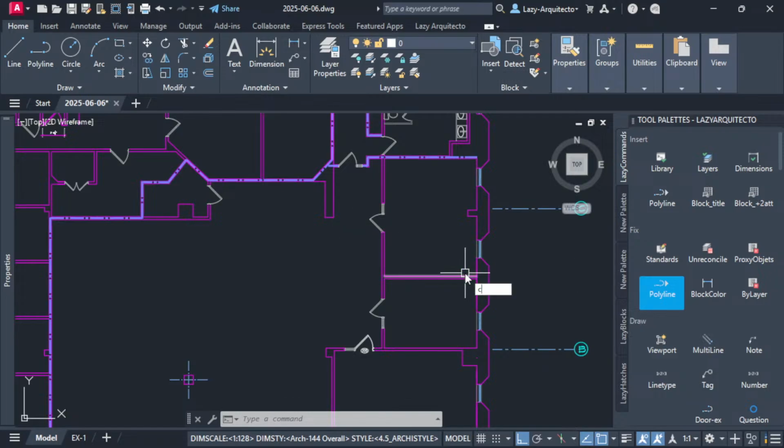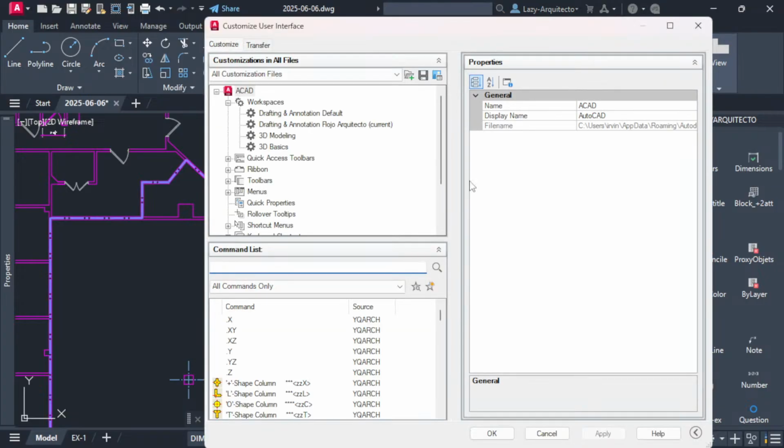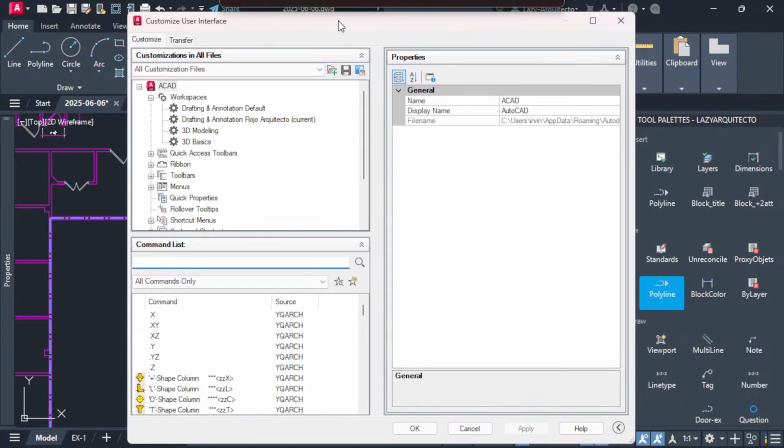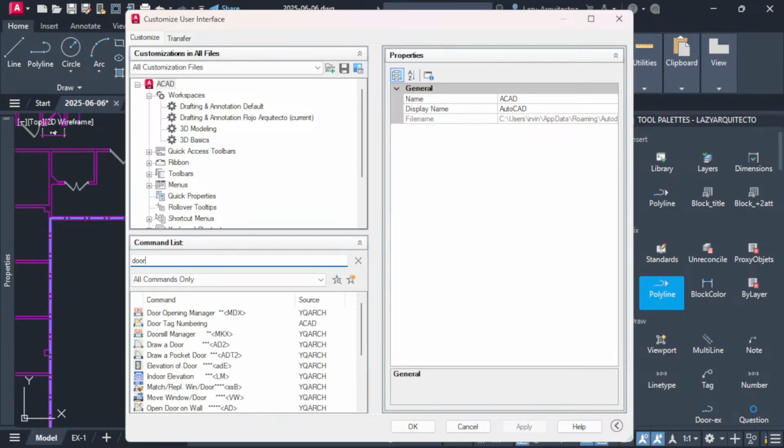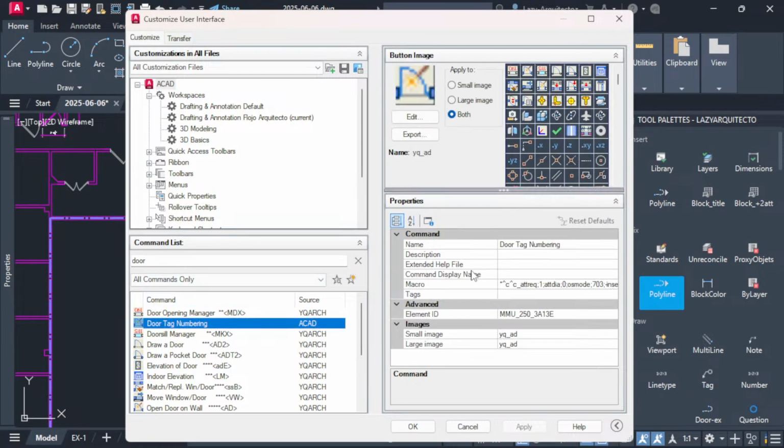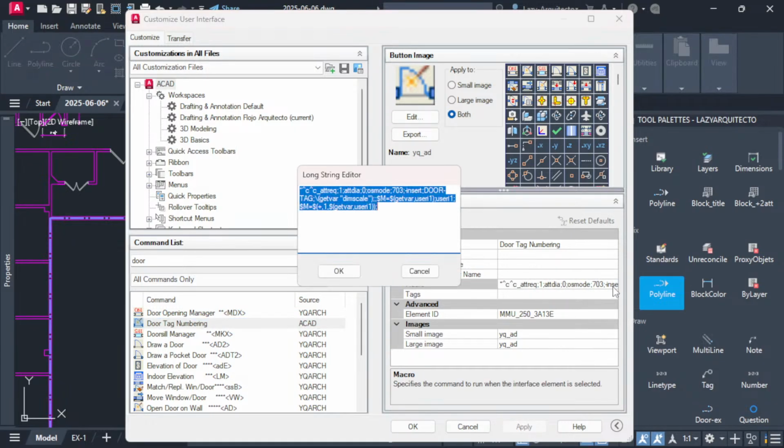So I'm going to go back to the CUI, and then we'll fix the layer also, remember. I'm going to go back, door tag numbering. Let me open the macro. Now, how do we fix the random number?